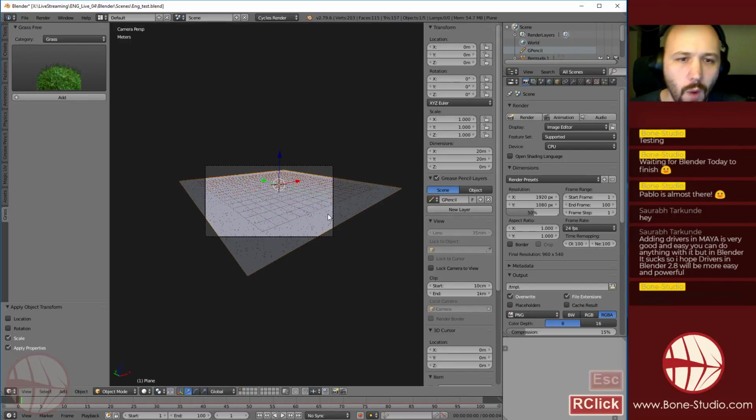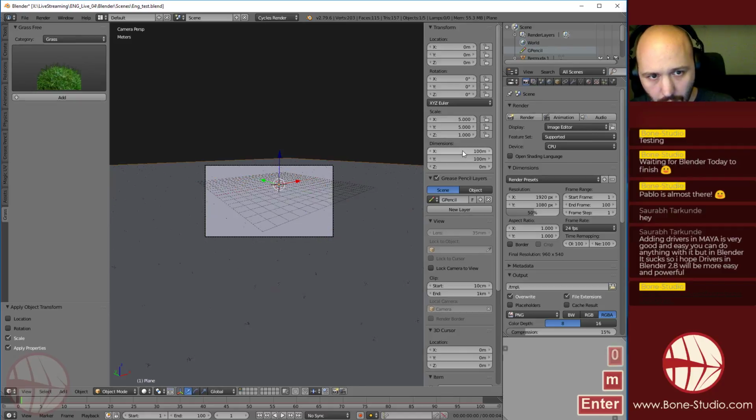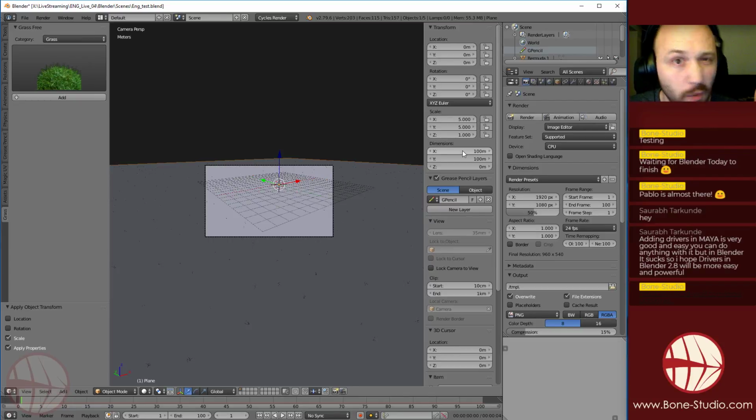Okay, and now what happens when we go to 100 meters by 100 meters? And you may say, hey, Juan, but we are not going to have a project where we have a 100 meters floor. Yeah, well, you may have this project because you may be doing a golf course, for example, or a big urbanization, a big complex of apartments with some community zones, with a park, with different things. So you may have a lot of surface to cover with grass.